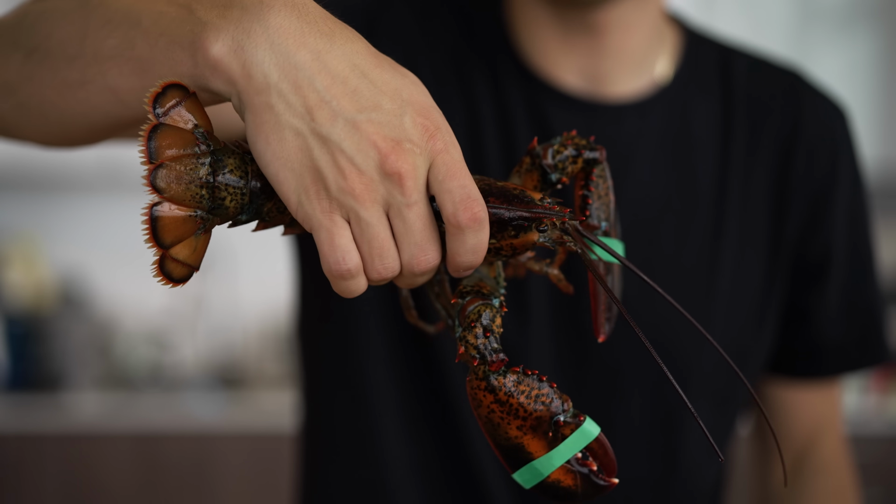So I finally just decided I had to give some of these a try. So with all of that being said, we've compiled a wide range of ingredients to make and taste some of the weirdest ice cream flavors on the planet. Right here we have a live lobster, which of course we're gonna use to make that lobster ice cream that they seem to love in Maine. I think we're gonna name this little guy Larry.